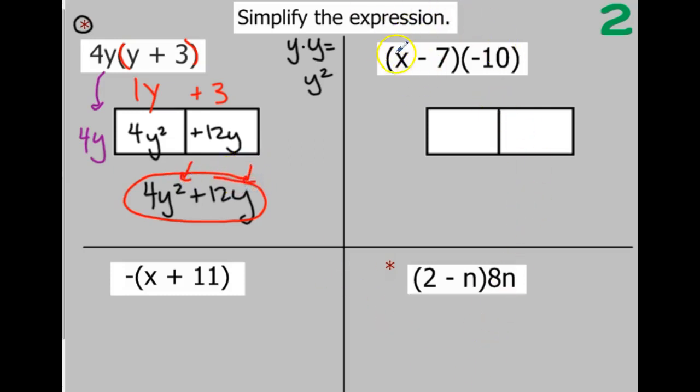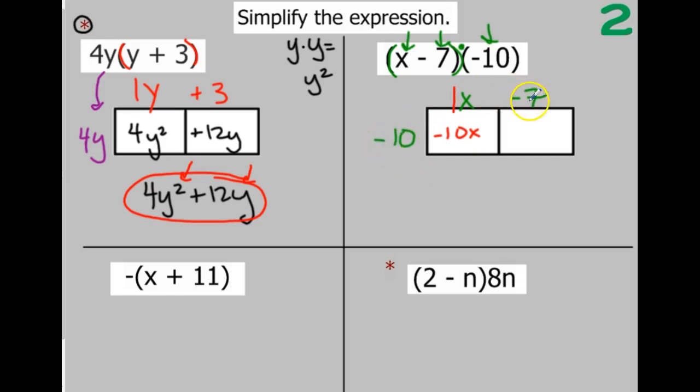Here's another one. This one again is tricky because there's 2 sets of parentheses. Well, this one has 2 terms inside, so I know there's 2 spots here, 1 spot here and 1 spot here for a number. I know that set of parentheses must go on the top then, x minus 7. And then this is just one term, -10, and we know it's multiplied because it's touching there. So that's our teacher. They're just standing in the back of the classroom. So this is a 1x. -10 times 1 is still -10, but it's multiplied by x.